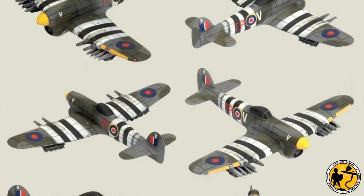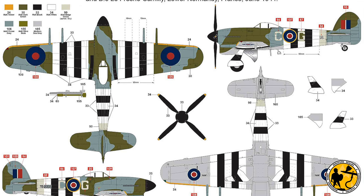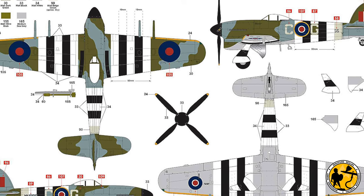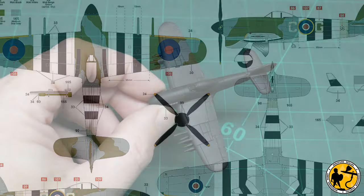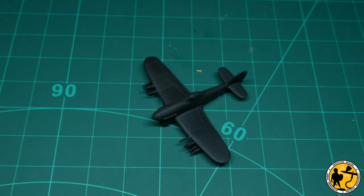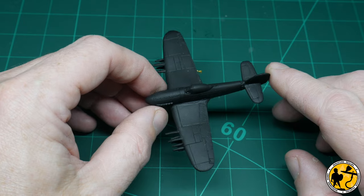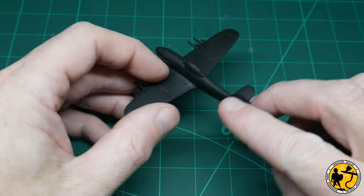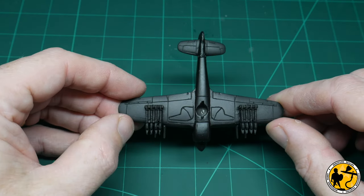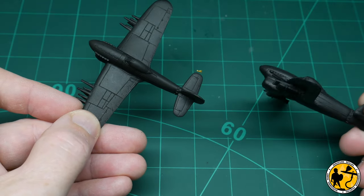I've used the official studio paint job from Battlefront Miniatures as a guide, and it matches the decals sent by the client. I also did a little extra googling and found more images online to help match some colours, including the bottom of the aircraft which I knew would be grey but isn't visible in the Battlefront Miniatures images. I've primed the miniature black as normal — it's a resin miniature, slightly soft but not too bad, and cleaned up fairly easily. I'm not going to do my usual zenithal pre-highlight on top because I need to prepare the miniature slightly differently due to all the markings on the plane.